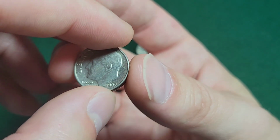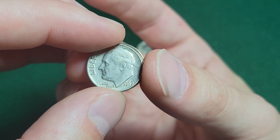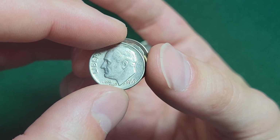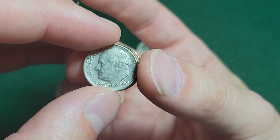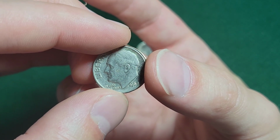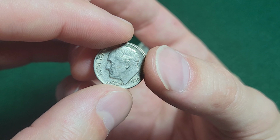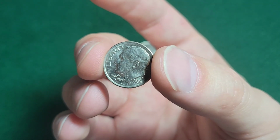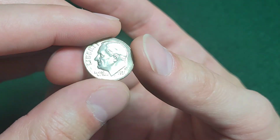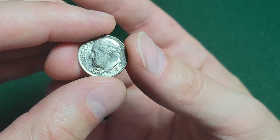1969. Now, they actually had a low mintage for the 1969 and the 1971. The 1969, 145 million. The 1971 was 162 million. And then just for comparative sake, the 1971 Denver was 377 million. The 1969 Denver was 583 million. So it's why I've been having some difficulty finding those, as the 1969 and 1971 Philadelphia saw very low mintages, comparatively speaking, within those couple of decades, the 60s, 70s, 80s, and 90s.